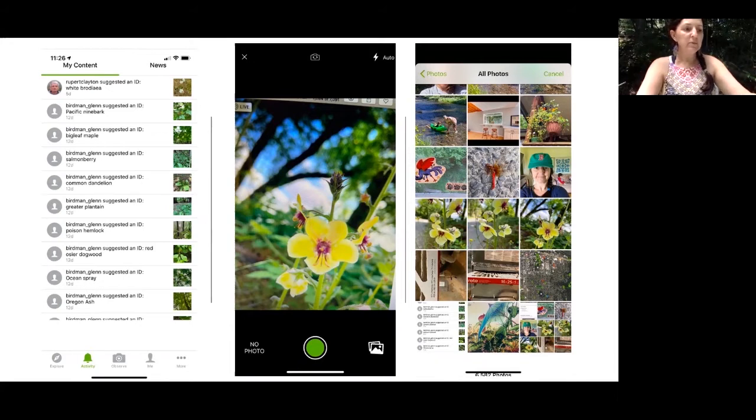But so basically, once you've made that username and password, you can start making observations and begin interacting with the iNaturalist community. So again, these are screenshots that I took from my phone making an observation. And iNaturalist works through a place-based observation.